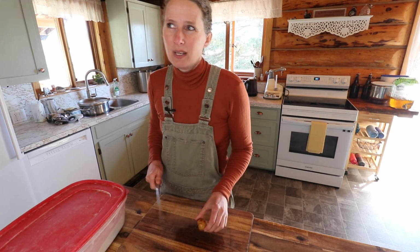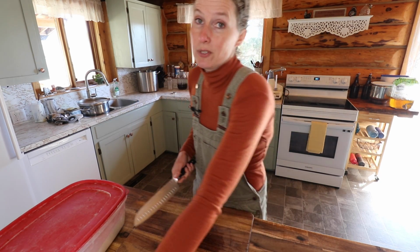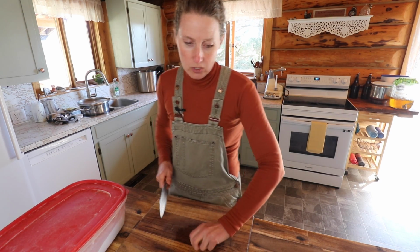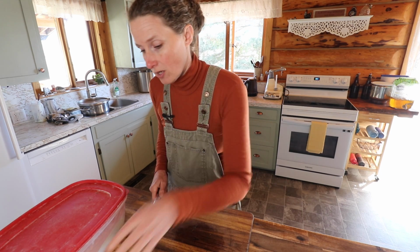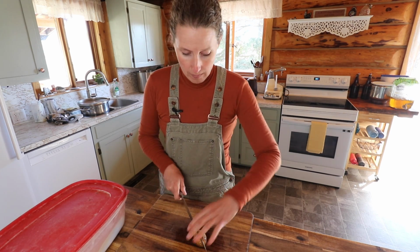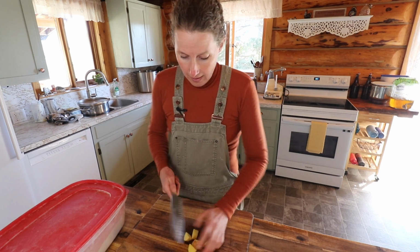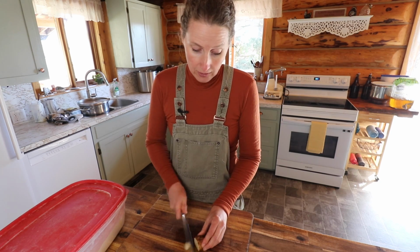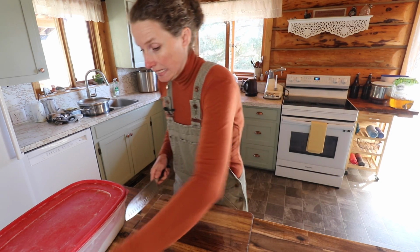We probably have maybe 20 hens or so, which in order to store up enough eggs to last over the season when they're not laying in the wintertime, which is usually November, December, and January, and then they start laying again at the end of January, beginning of February when the days start getting a bit longer. When we eat eggs, like scrambled eggs or quiches, we'll eat a couple dozen eggs in one meal easy.